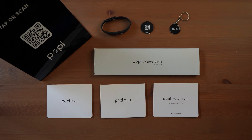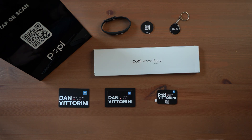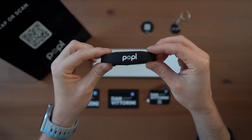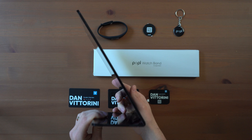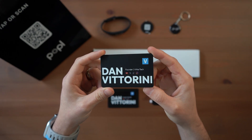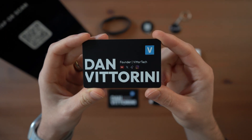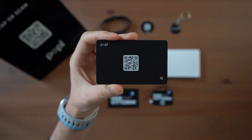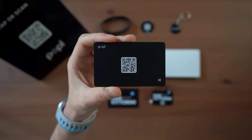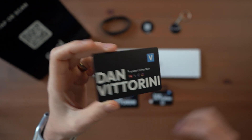Popl has been one of the top smart business cards for years. Coming in second in terms of number of products offered, we've got the Popl card, custom card, back-of-phone tap, Popl watch band, keychain, phone tap, bracelet, and NFC stand for a total of 8 products. The custom card design pops up a little for a nice texture and the thin font renders well, but I noticed the print has a strange pattern visible in some light, and logo colors like the YouTube logo appear darker than the rendering or other cards in this video.